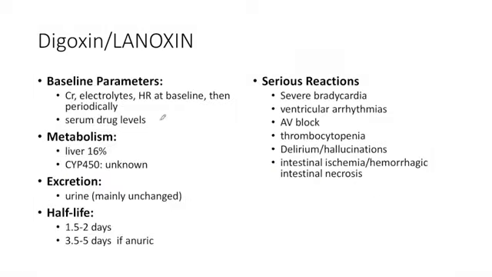So creatinine, electrolytes, heart rate at baseline, then periodically you may want to get a TSH just to make sure there's no thyroid issues. Heart rate and rhythm should be monitored along with periodic ECGs as well, according to UpToDate. And that's to assess desired effects as well as signs of toxicity. You will want to do also the electrolytes. So we talked about potassium, definitely, magnesium, definitely, and calcium. And then there may be issues if there are concomitant diuretics because of all of the changes to your electrolytes, so be very careful there as well.